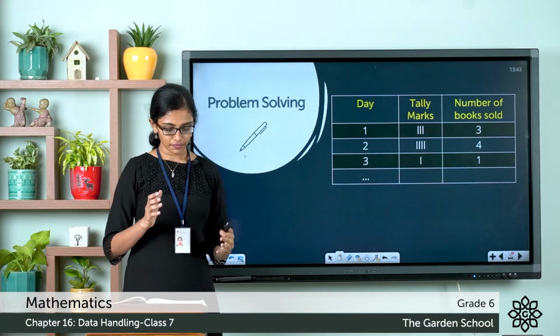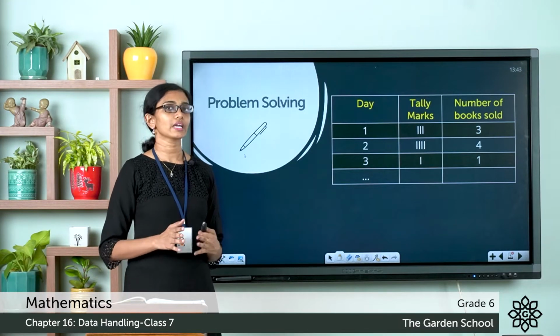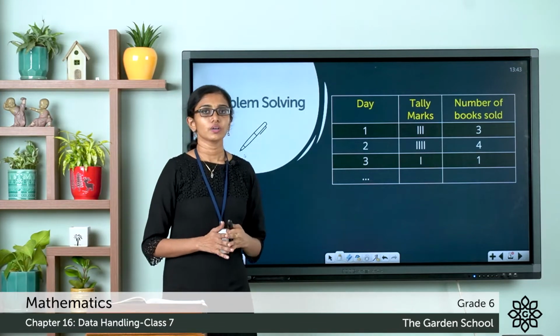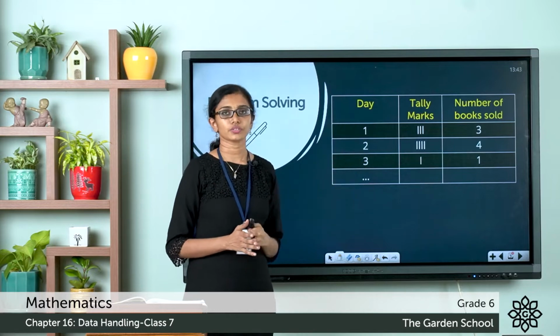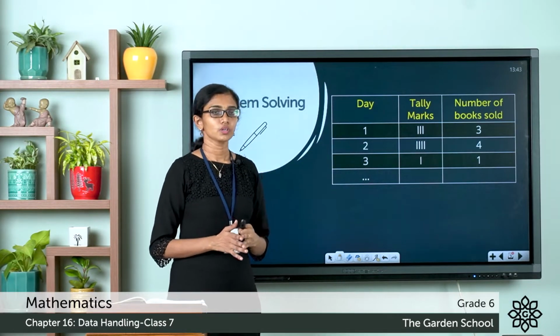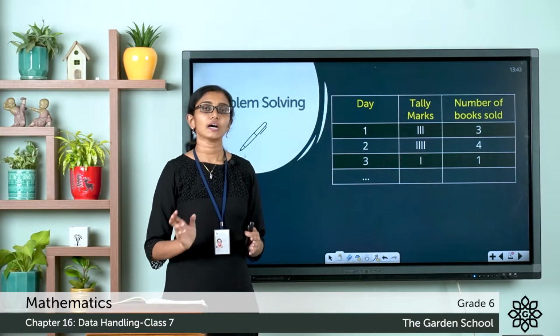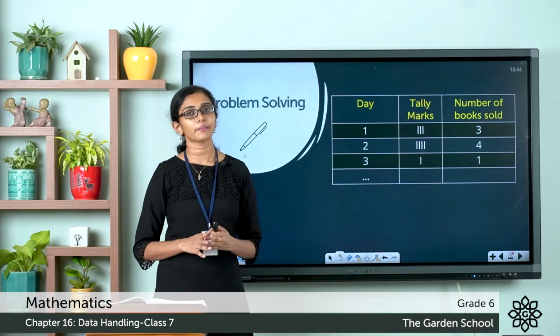So for example, if you look at the first day, day 1, you can see the number of notebooks sold on day 1 is equal to 3. So for day 1, when you represent that using tally marks, you have to draw 3 dashes. And for the third column, you have to write the number 3. So just like that, follow the pattern to complete the table after reviewing the data given to you. Now that was about question number 1.